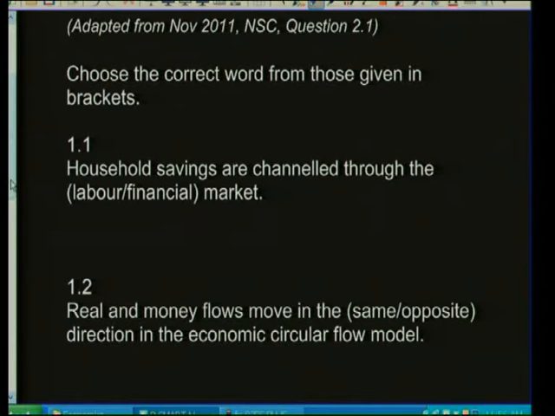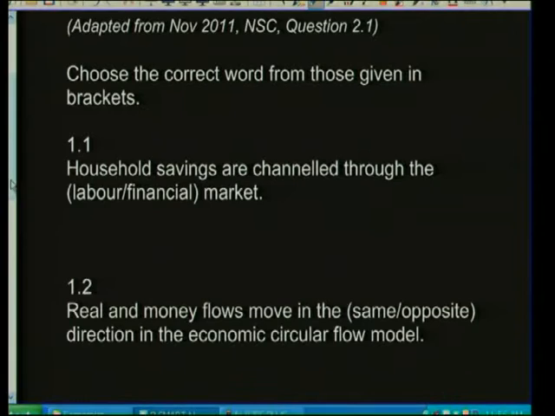Looking at the first question. First question says, choose the correct word from those given in brackets. Household savings are channeled through the labor or the financial market. Now, the labor market is where you would receive your wages, your salaries at the end of every week or at the end of every month. But the financial market is where you would take your savings and deposit it into a banking account. So if we talk about savings, the answer would be financial market.